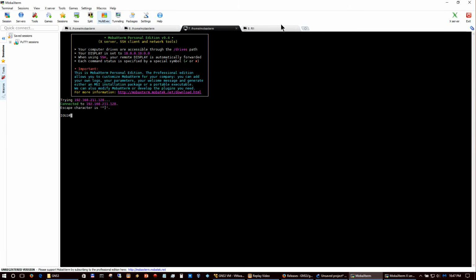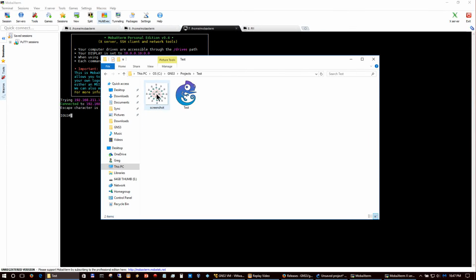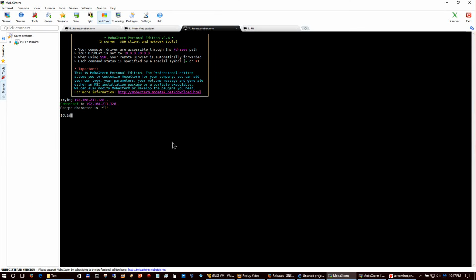And I did create this topology, which it runs beautifully with MobaXterm and with GNS3, and it does give you a tab for each one, but unfortunately it doesn't tell you what router. You have to go into it and hit enter in order for you to know which one is which.